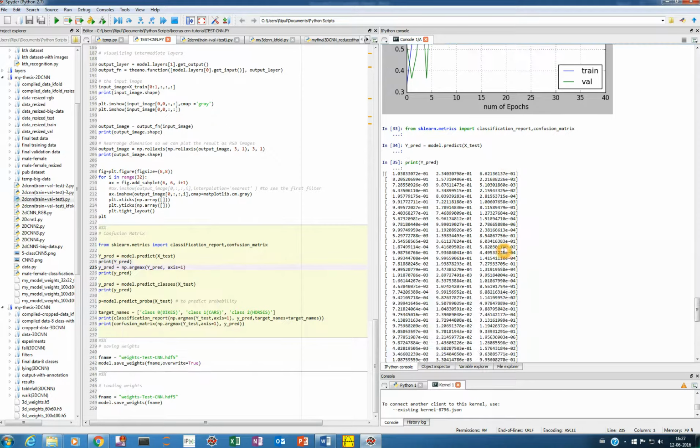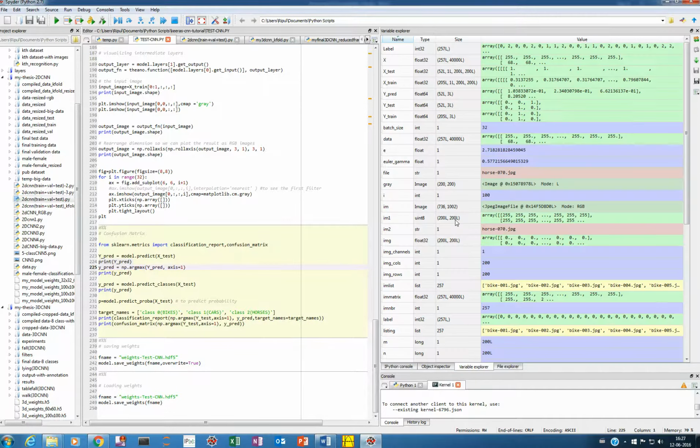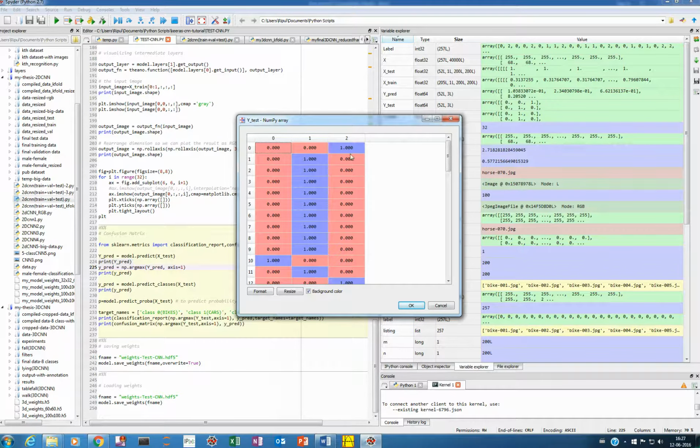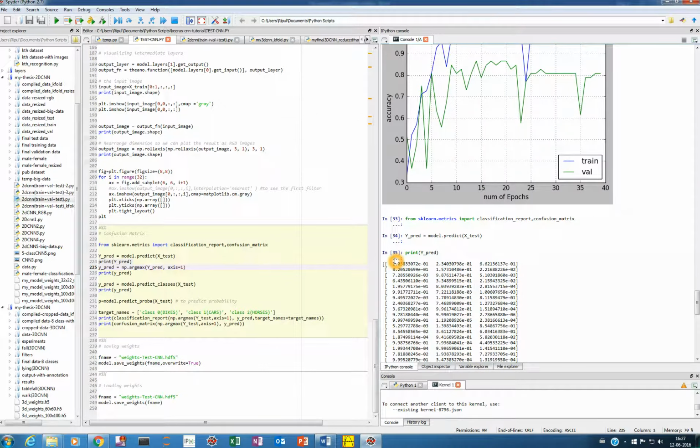Since our output format was one-hot encoded, if you remember, if you look at y test, it's in this format. The data which belongs to a particular class has a value of 1. The first example belonged to class 2, so it has 1 there and 0 for the remaining. The predicted output will also be in this probability format. So it has 66% probability of class 2, 10% of this and 23% of this.